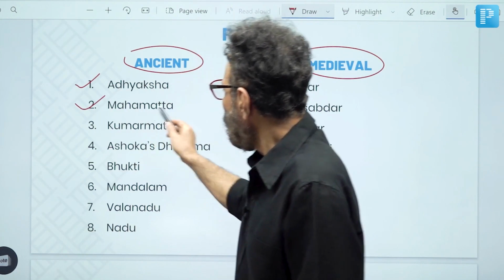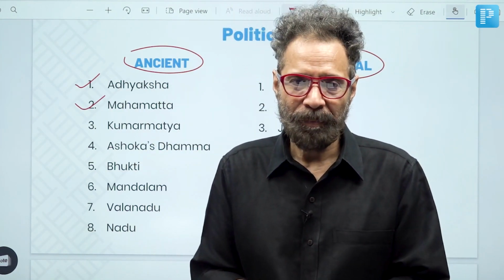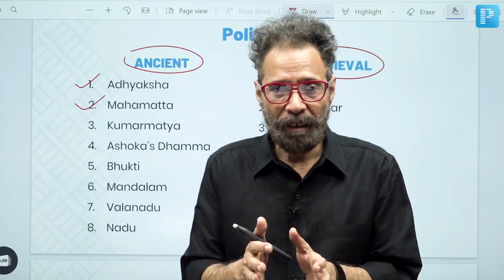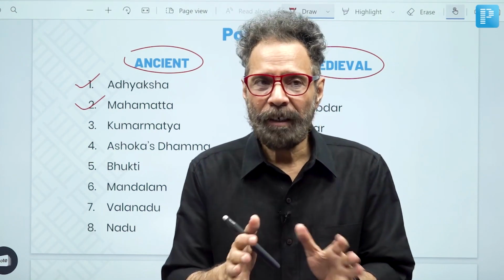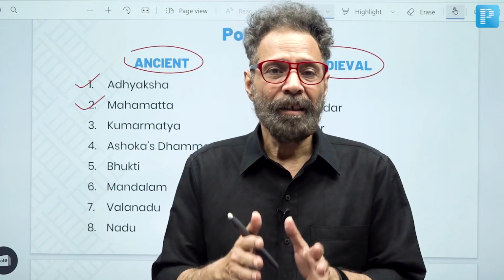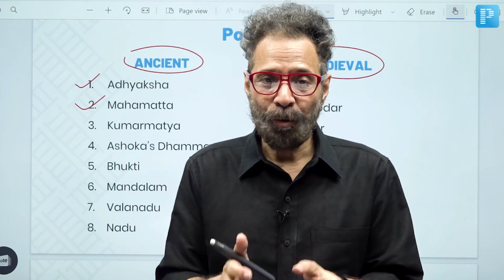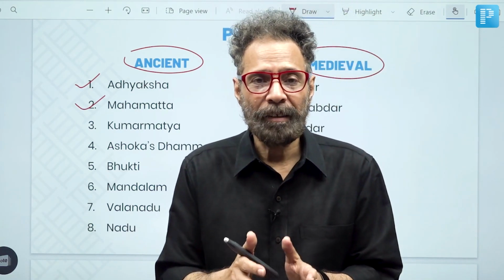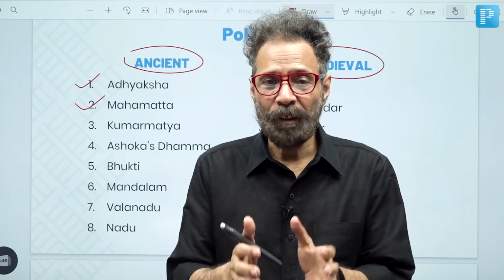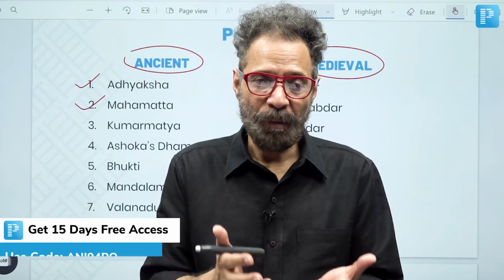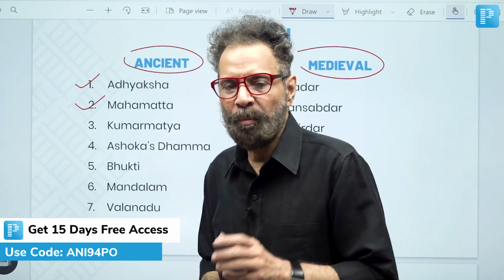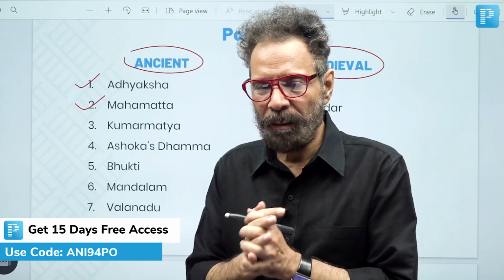Second one, Mahamata, also known as Mahamatras, were also high-ranking officials representing an official cadre under the Mauryas. We don't get the reference of Mahamatas in Kautilya's Arthashastra. We get this reference in Ashokan inscriptions. And there is a very famous Mahamata known as Dhamma Mahamatas. This office was created by the great Mauryan Emperor Ashoka, whose function was to propagate his famous policy known as Dhamma. So these two terms, Adhyakshas and Mahamatas or Mahamatras, represent official cadres associated with Mauryas.